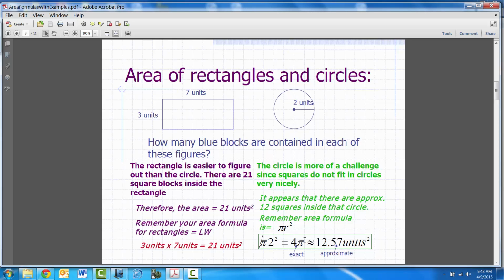It's just like with radicals. The exact answer is the square root of 7, and that's it. As soon as you touch your calculator, take the square root of 7, and get the decimal, you have to round at some point. That makes it approximate. So when you type 4 times the pi button, pi is about 3.14, you get 12.5 and so on. Eventually you round somewhere, so that makes it an approximate answer. So know the difference between exact and approximate.